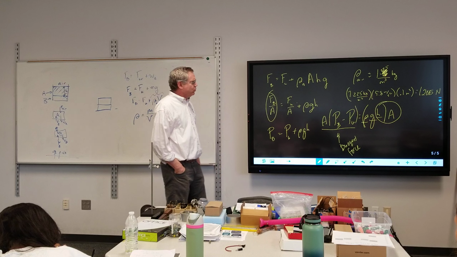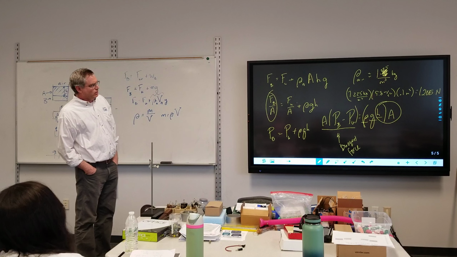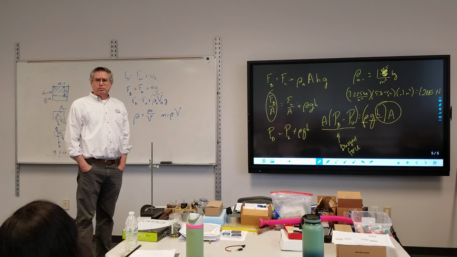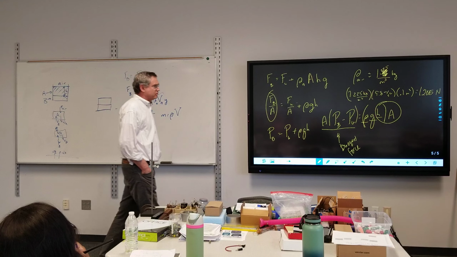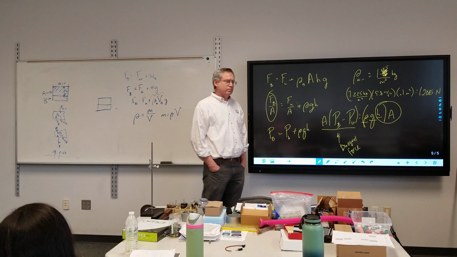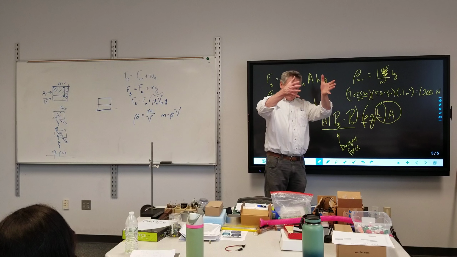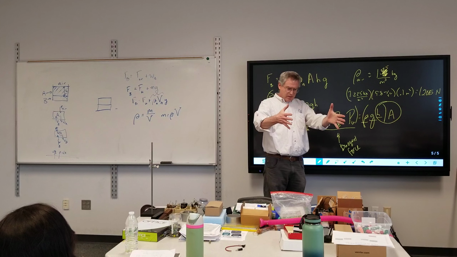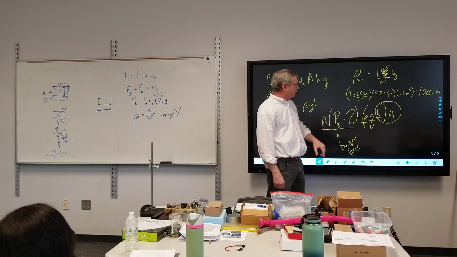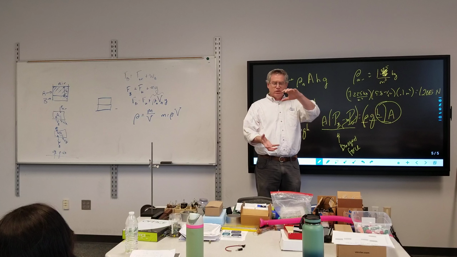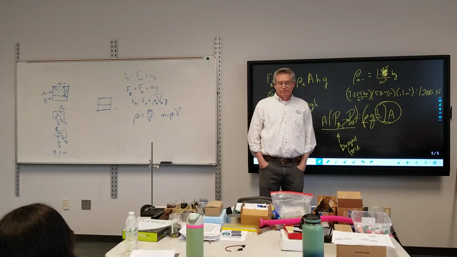So all you need to do to get something to float, like a battleship or an ocean liner, is displace a bunch of water, preferably not in the boat. For those who have Navy experience and know the difference between a ship and a boat, tell me afterwards. So when you put it in there, it will start to sink. But the more it sinks, the more water it pushes out of the way, the greater the volume pushed out of the way, and the more the buoyant force is. And eventually you reach some balance, hopefully.